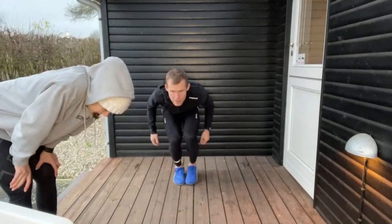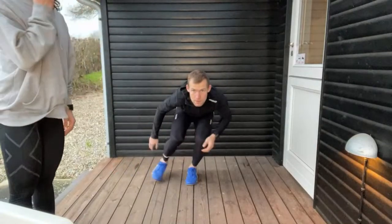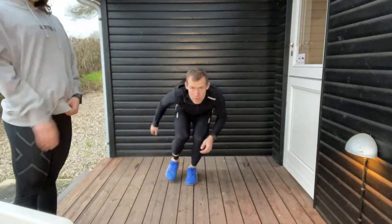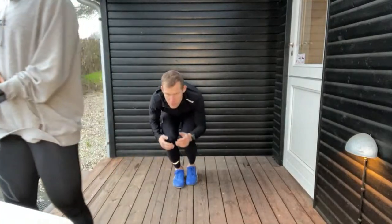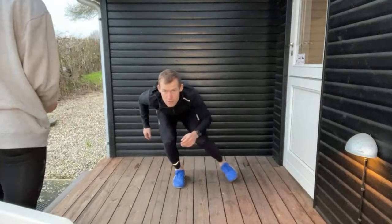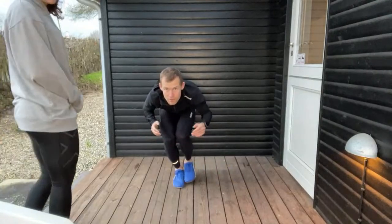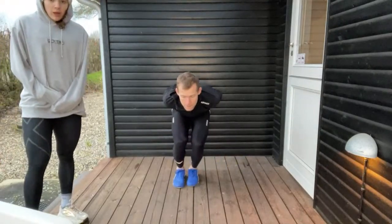3, 2, 1. Ooh, my glutes. Jeez. I really haven't done drills. 3 to each side. Switch. 1, 2, 3. Notice how the speed of the leg doesn't change. So it goes out. I don't rush any part of it. Just keep it controlled. The slower, the better.